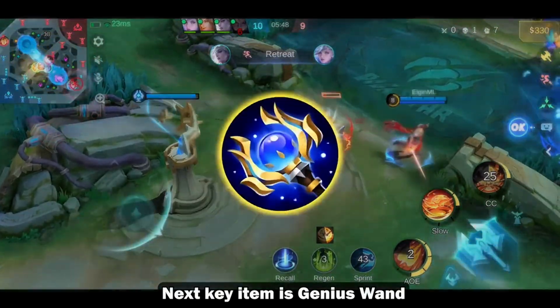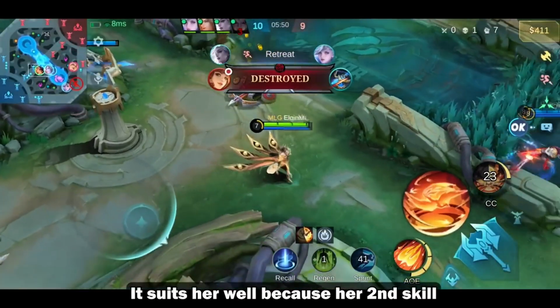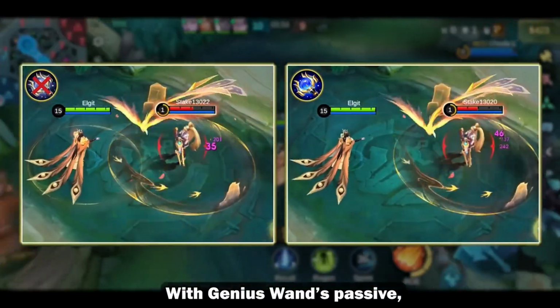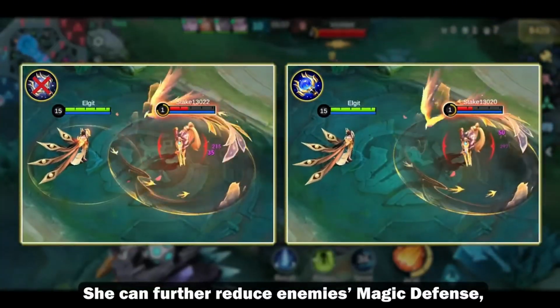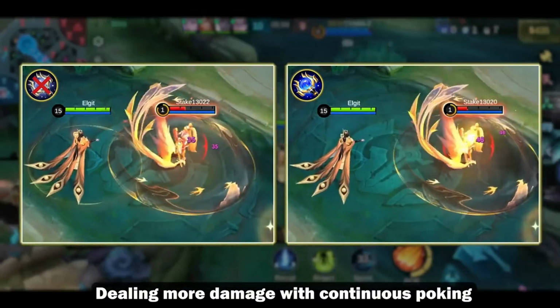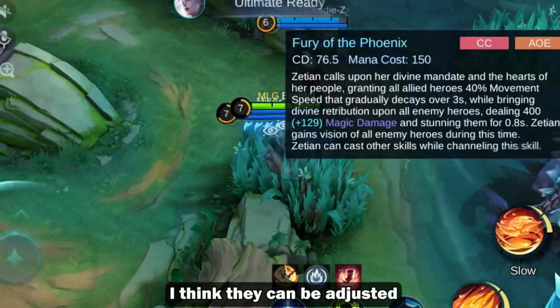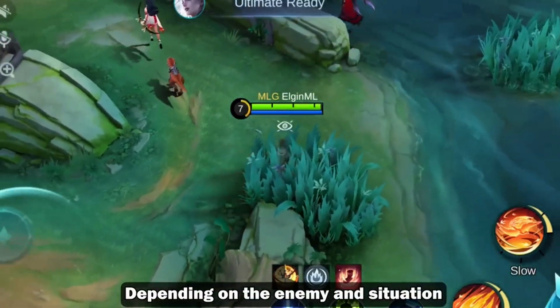Next key item is Genius 1. It suits her well because her second skill already reduces magic defense. With Genius 1's passive, she can further reduce enemies' magic defense, dealing more damage with continuous poking. As for the rest of the items, I think they can be adjusted depending on the enemy and situation.